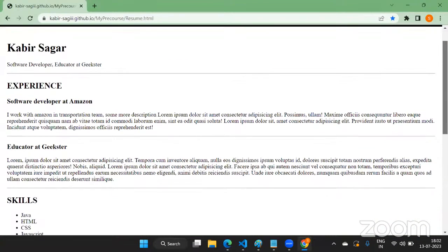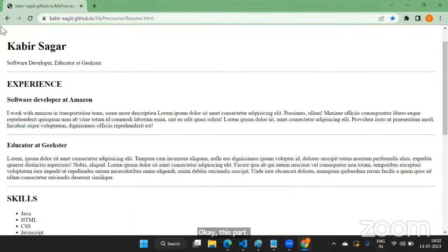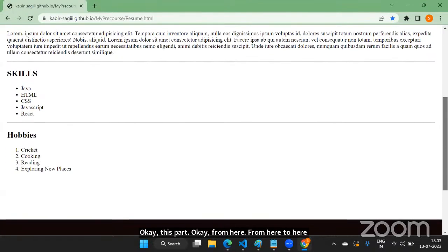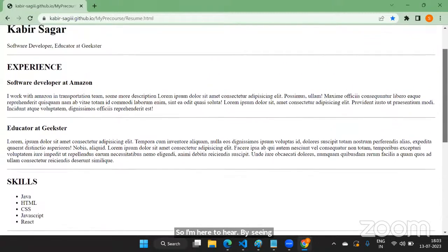Okay, this part. From here to here. By seeing this, can you guys tell me, can you design this part?